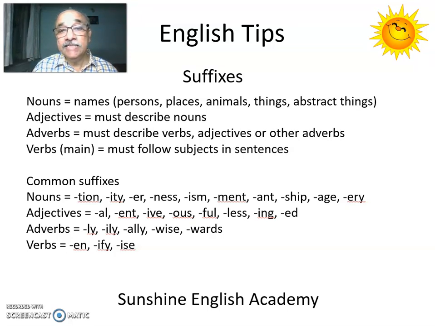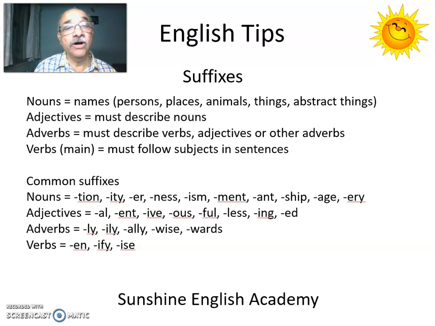Here we see ing and ed also. So it is not necessary that if a word ends in ing, it has to be a verb, or if it ends in ed, it has to be a verb. So adjectives can also end in ing or ed. For example, we can say a running race. Here, running is an adjective. Or we can say a painted wall. Here, painted is an adjective.